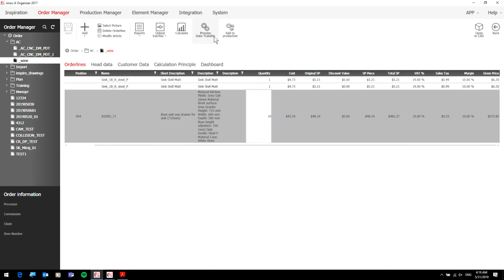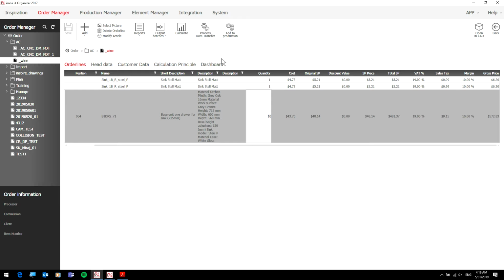Yes, but after you refresh with more parts, you have to use process data transfer, because otherwise you will not have that many parts that you need.